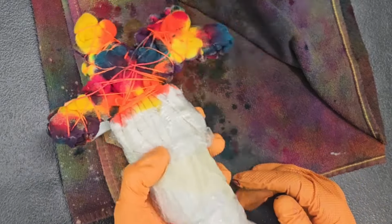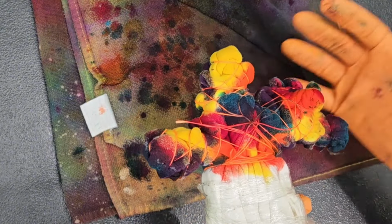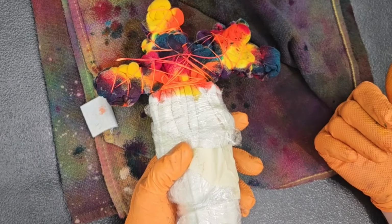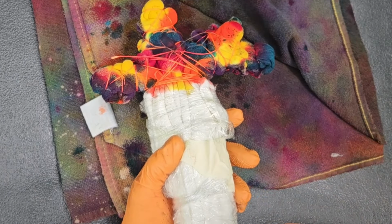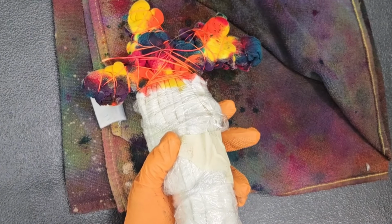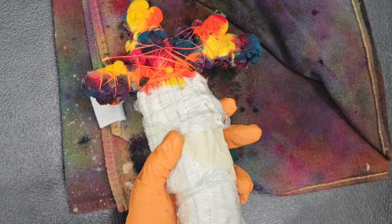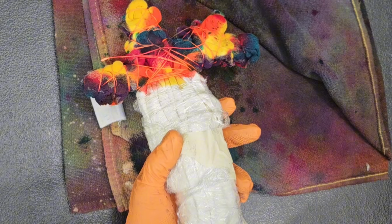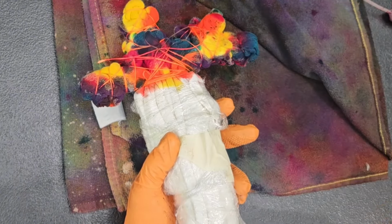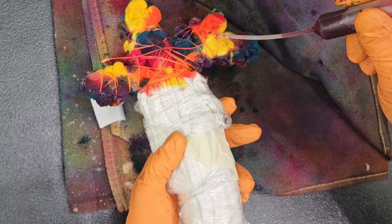I have a good understanding of how much dye goes in these things and what they feel like when they're done. We're also going to use the pariah method at the end of this to set the dye, and that'll also help move dye into sections that might have white in them. White's not the worst either. The white can be really cool if it's balanced and spaced right, but that's hard to predict with tie-dye, and that's why I like having the outsides as negative space to create that white in there.